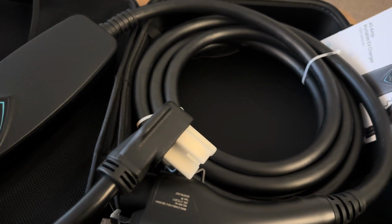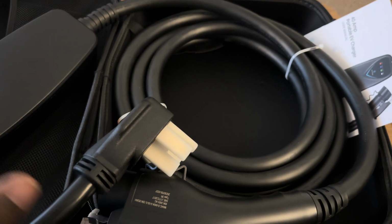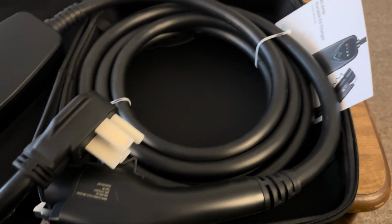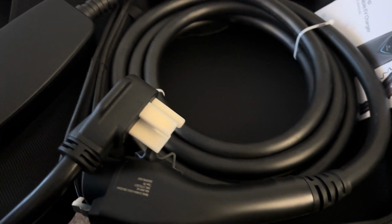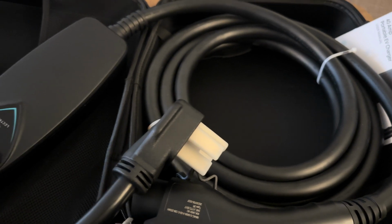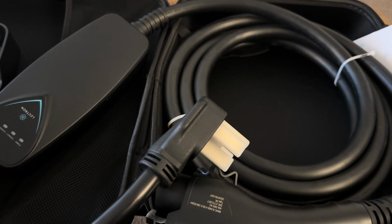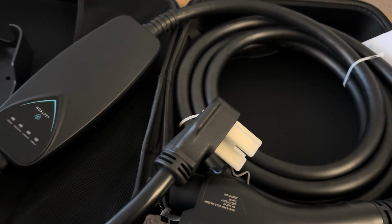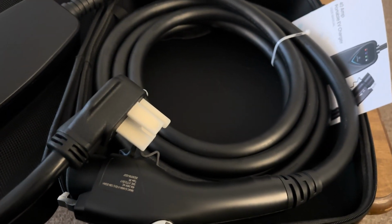When I get the Cadillac charger, I'm going to do a direct comparison of them. But other than that, build quality is high. It's a good-looking device. I like the case and the bag it comes in. And I'm just going to show you right now the plug-in, and the power-up procedure, just to let you know what that looks like.